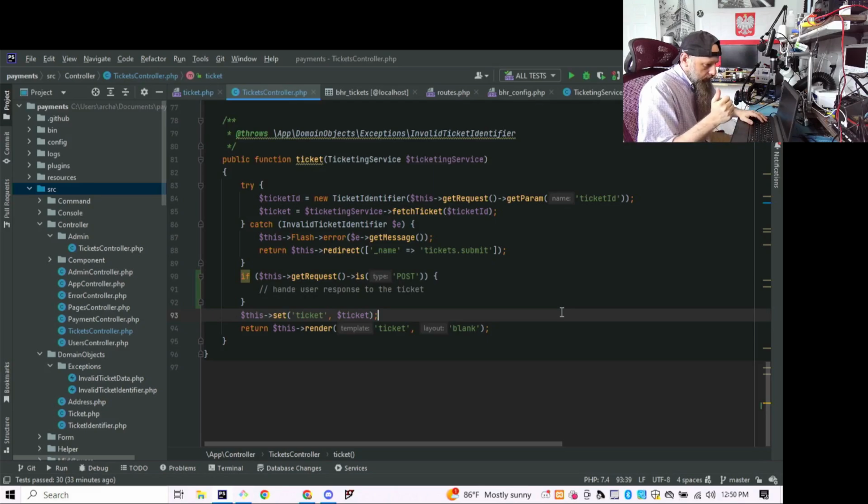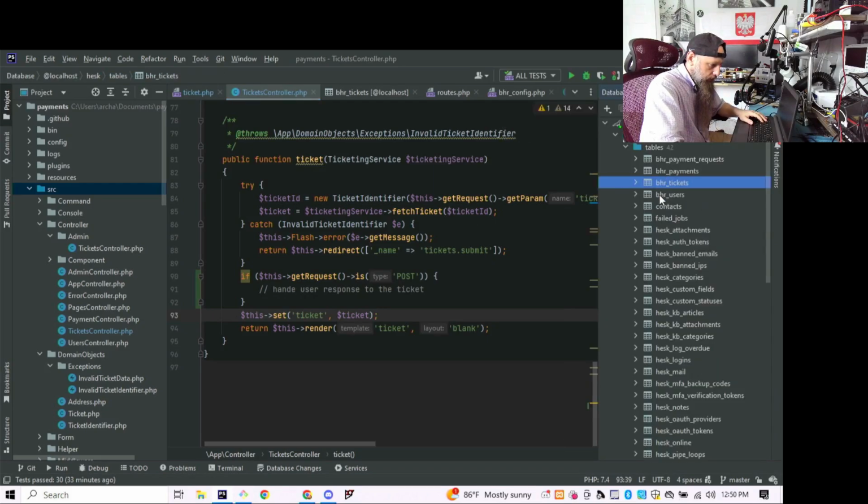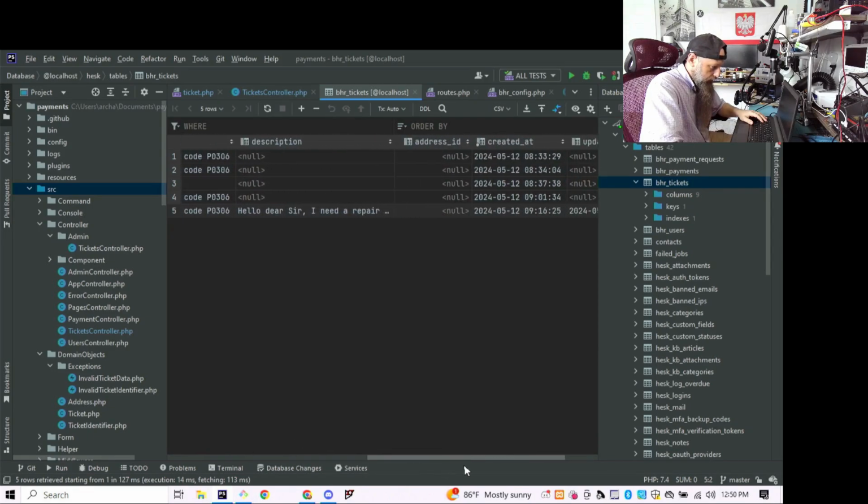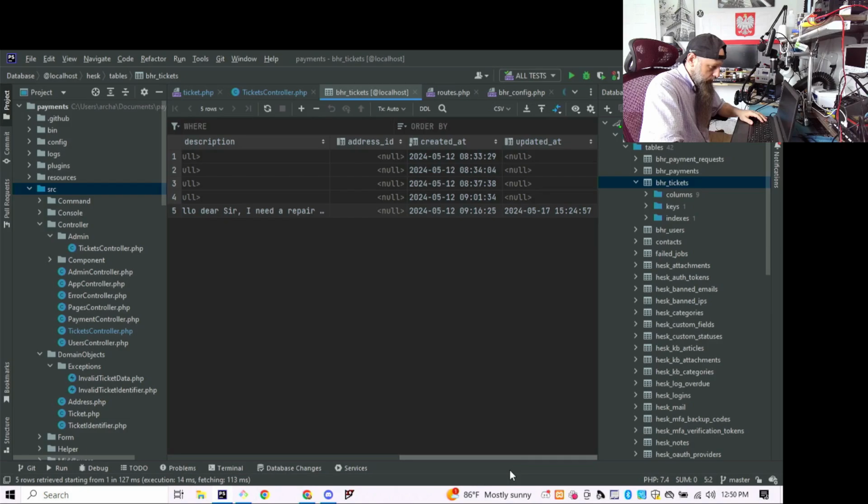But before we get there, first we need to decide what to use for responses. So we have tickets, right, with 9 columns: email, subject, description, address ID, and do we have addresses? No. We'll see. But I guess we do have to have the address entity, which will hold the address, or perhaps multiple of them.